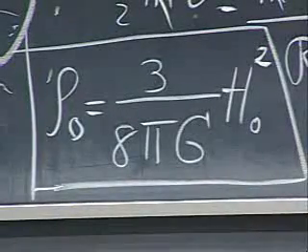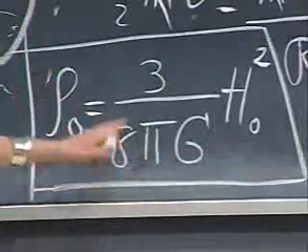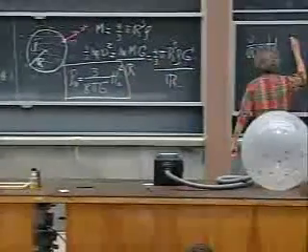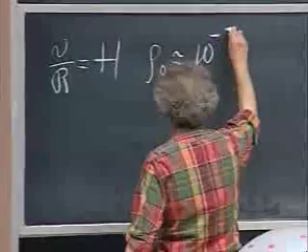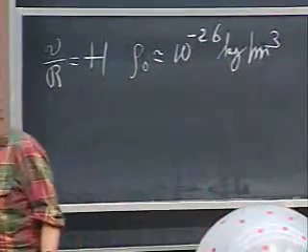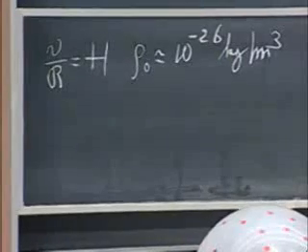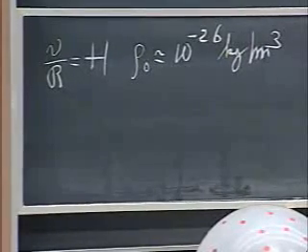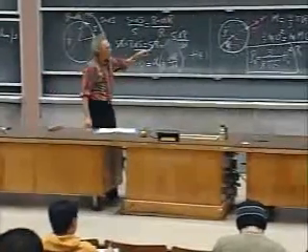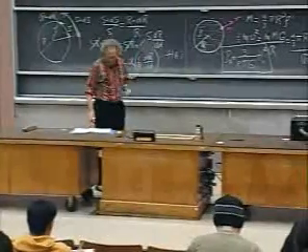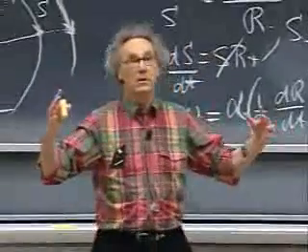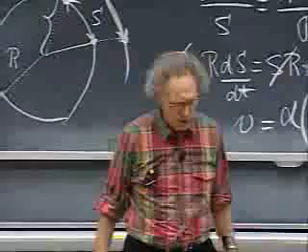And we can calculate that value, because we know H0, we think we know G, and so you will find then, I'll write it down here, that rho 0 is about 10 to the minus 26 kilograms per cubic meter. And so if rho is smaller than this amount, then we will continue to expand forever. The universe would be open. If the mean density right now is larger than that amount, then the expansion will come to a halt. Redshifts will become blueshifts, and we will collapse again.